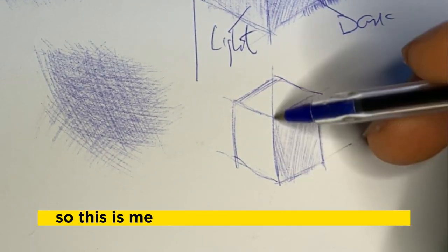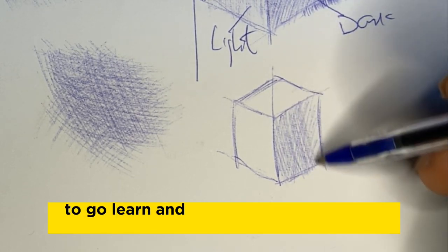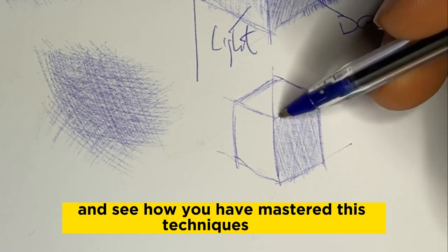So this is me giving you an assignment to go learn and practice with the other techniques and see how well you have mastered these techniques.